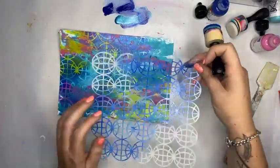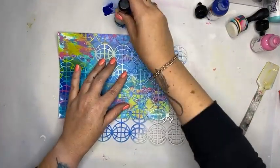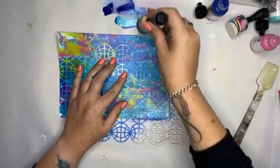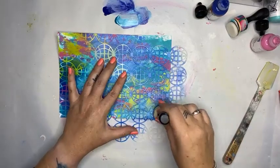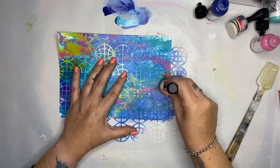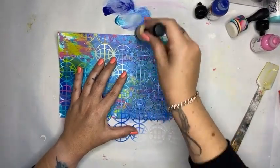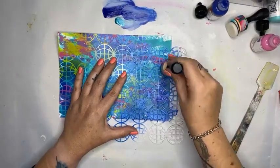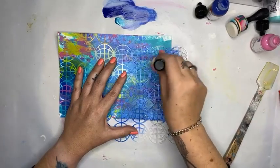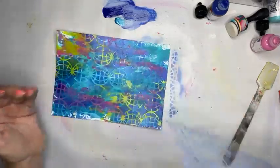Yes. All right. So now I'm going to do some down in this bottom corner, and I'm going to line up, and I'm going to come down in this section here. So I'm going to start with that color there, and then I'm going to get that in there. And I'm just tapping it. As you can see, I'm not going super fancy. I'm not doing anything technical. It's not brain surgery. I'm just being a little bit delicate with it, and I'm balancing out my colors. I'm not covering everything. You can see that I'm not covering everything.